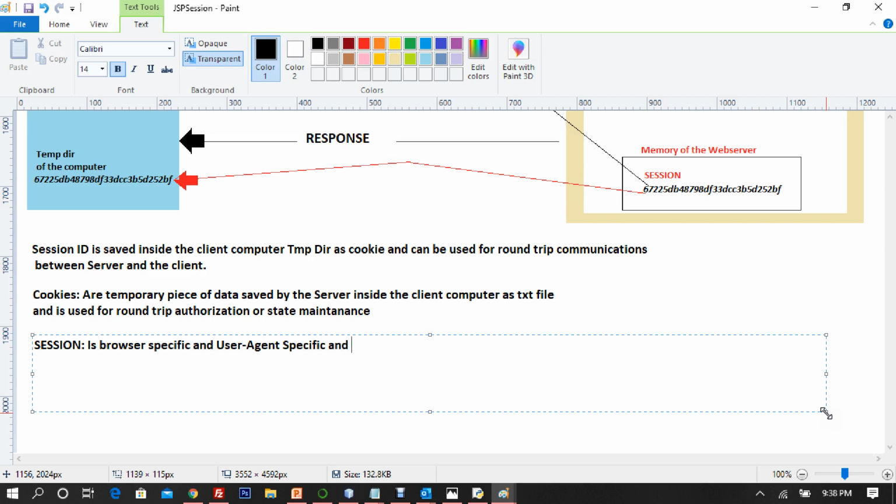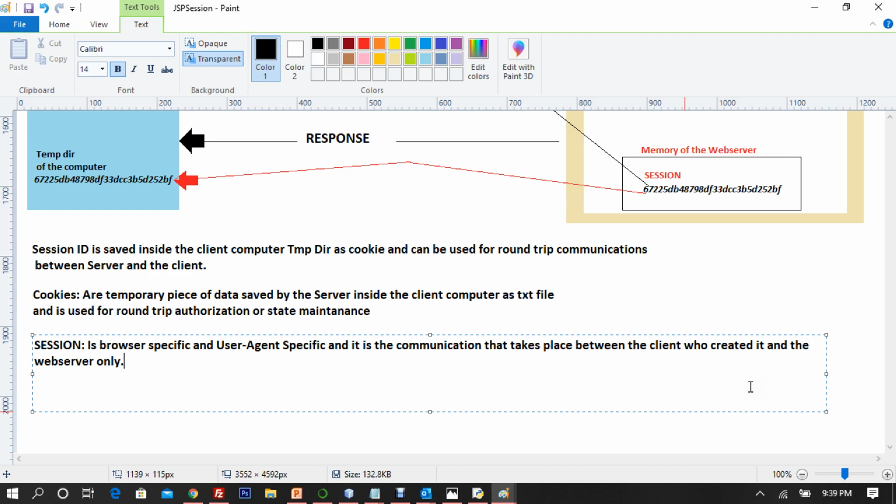And it is the communication that takes place between the client who created it and the web server only. That means between the client who created it, not all the clients.